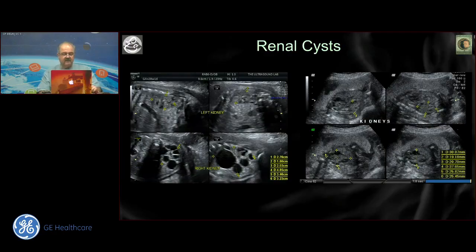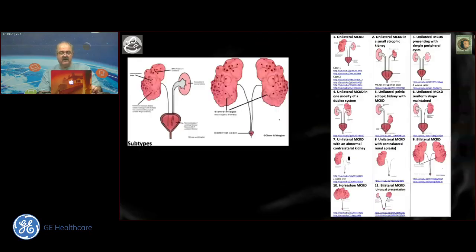Remember that we had a wonderful old classification of the multicystic kidney by Simon Meir, which he prepared for ISUOG, where he mentioned that you must always look at the other kidney very carefully, because therein lies the prognosis. You could have a very ugly multicystic kidney on one side, and of course on the other side a perfectly normal kidney, and have a completely normal quality of life. Or you could have a bilateral multicystic kidney where the quality of life would be 0, and therefore this becomes a lethal abnormality.